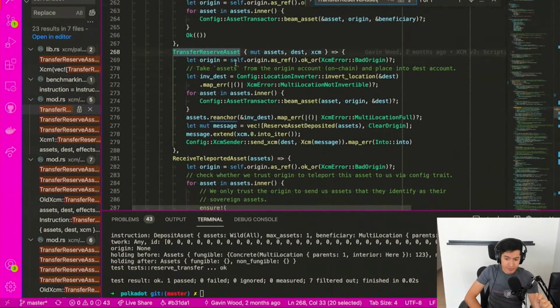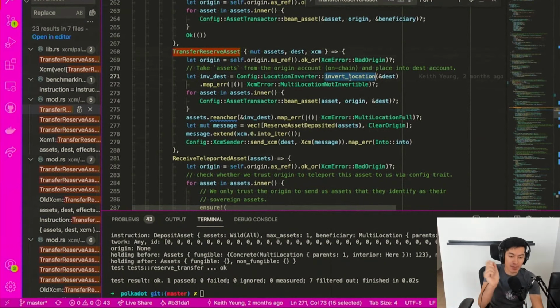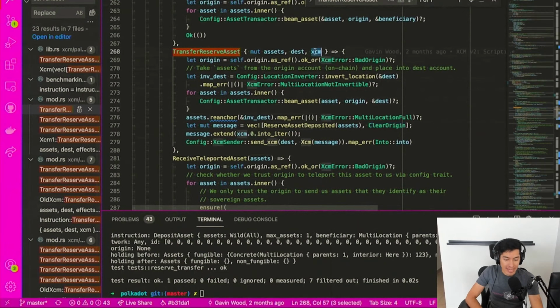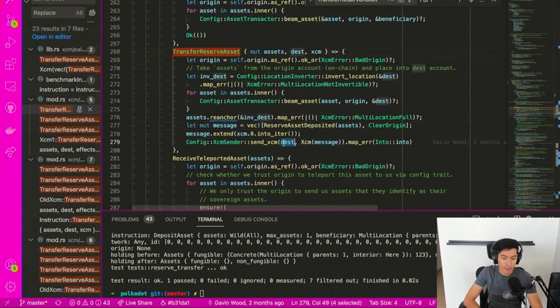So again, on the relay chain, I'm going to initiate the XCM message transfer reserve asset. And this is going to go here, execute this logic. It's going to process the assets that I want to do the reserve transfer for, right? It does some checks, like it's relocating the assets so that when you send the message, the destination chain understands what the asset is, right? It processes the assets, does any logic it needs to do to actually reserve the asset. And then it takes two additional instructions: reserve asset deposited and clear origin. It takes the messages that you want to execute after that, appends that to these messages, and then all of this gets sent through XCMP to the destination. So if I wanted to do a reserve asset transfer from Kusama to, let's say, Karura, I would set the destination as Karura, select my asset as KSM.